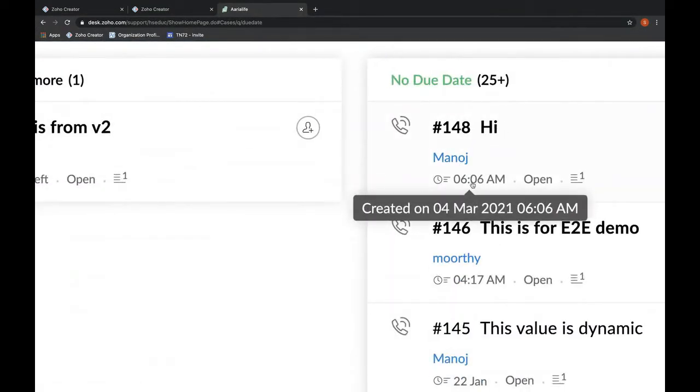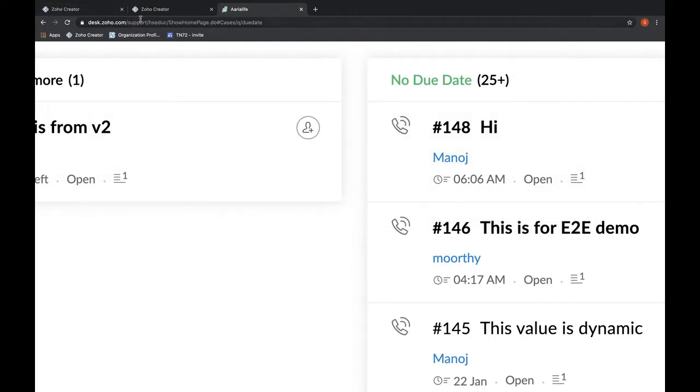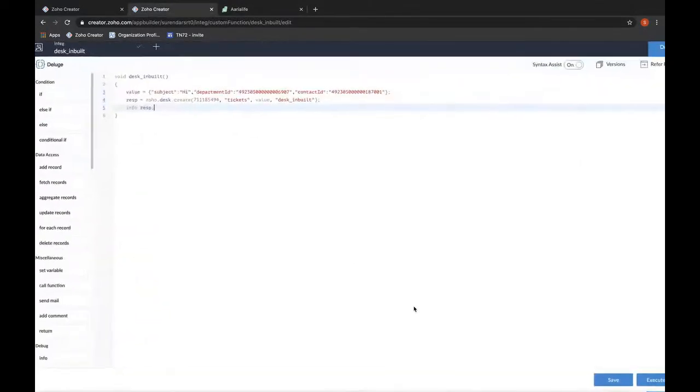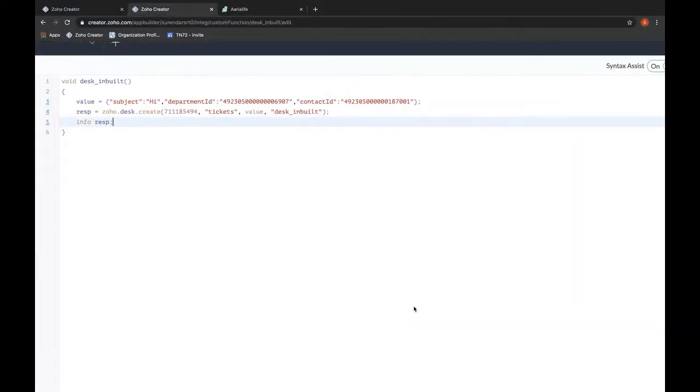It is showing high, and the time is 6:06. The reason it is showing 6:06 is my account is running in US data center. I think it is 6 o'clock in the morning there, or it is in Pacific. I'm not sure. There are some time configuration differences there.